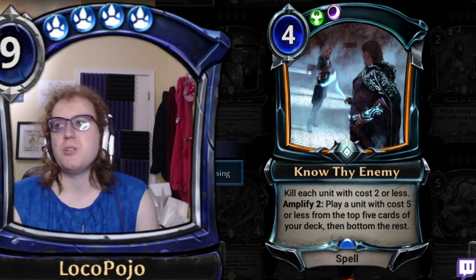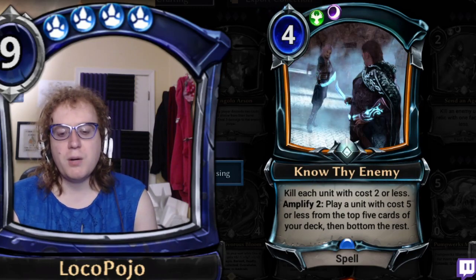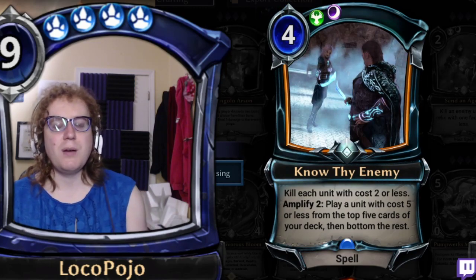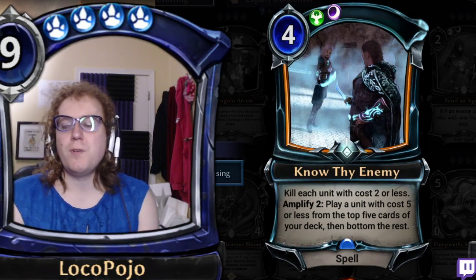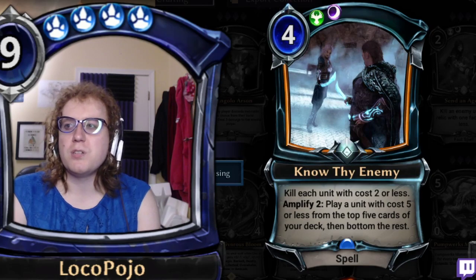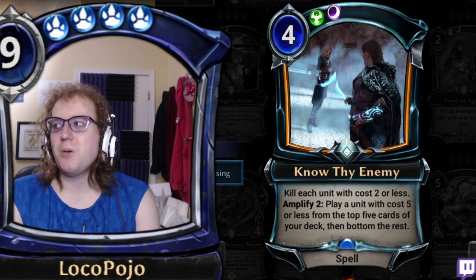Just imagine Mono Shadow with Know Thy Enemy. You have access to Impending Doom, Aramot, Blight Moth. Basically, you have all of these different units that you're already super willing to play. You amplify this card for as much as you want, you kill everything on the board that's aggro, and then you just throw out a bunch of your scary units that are really hard to deal with. Okay, seems amazing.